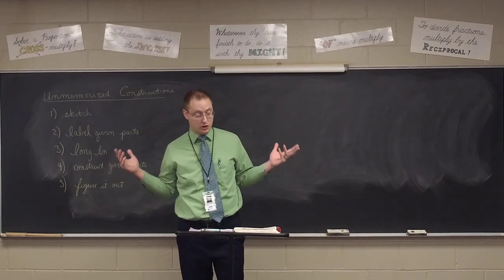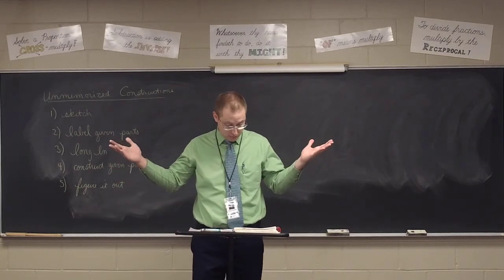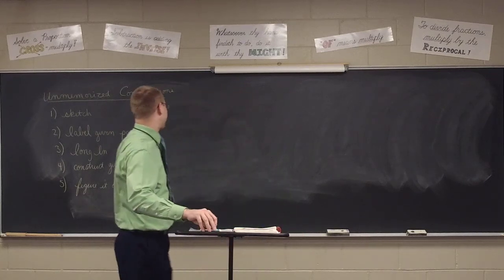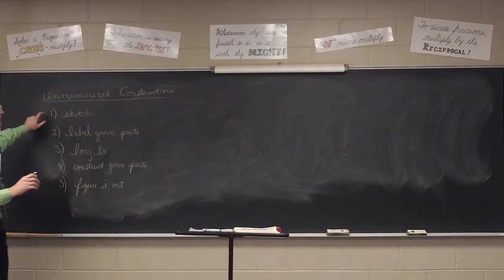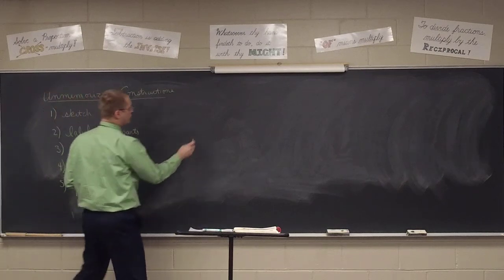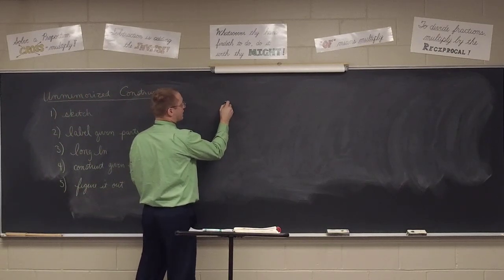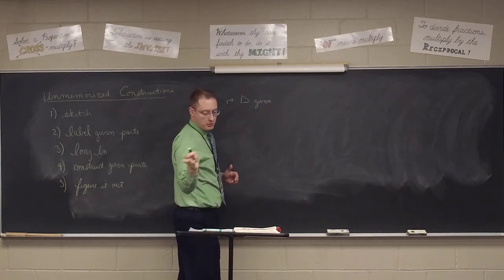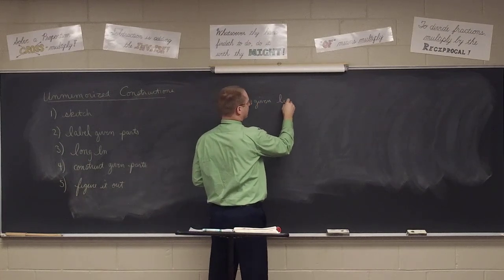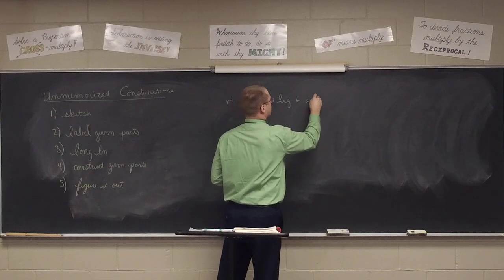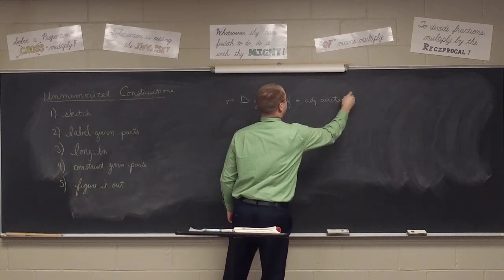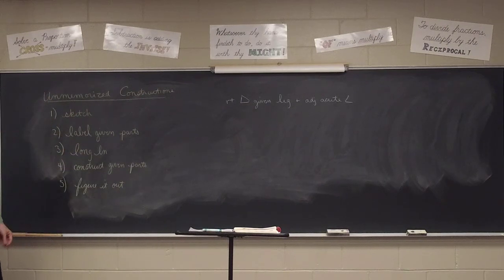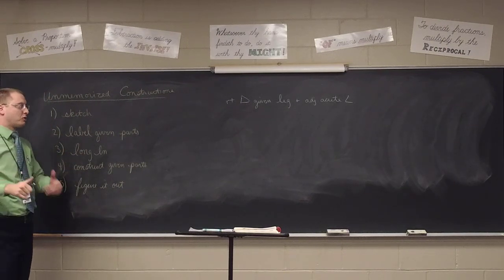So, I'm trying to construct, class, what? A leg and the adjacent. No, that's not what I'm trying to construct. A right triangle is what I'm trying to construct. So we're going to start with a sketch. On your paper, let's write out what we're trying to do. We're trying to construct a right triangle, and we're given a leg and adjacent acute angle. Let's jot down what we're constructing so we can easily remind ourselves instead of having to look back in our textbook.